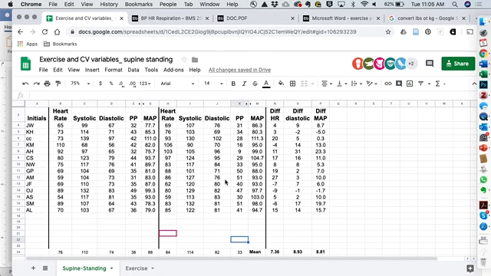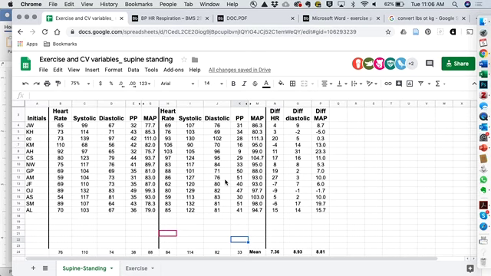And the question is going to be, why did the heart rate actually increase? There's another thing that happened that's going to be related to this as well. In the diastolic, you see that the diastolic value also went up. So both the heart rate and the diastolic values went up. Now it's 8.93 as an average. And the mean arterial pressure also went up. So all of these different values increased. What's the story that we're getting from these readings that you guys took? Really simple exercise, but something's changing in your body as you're doing that.